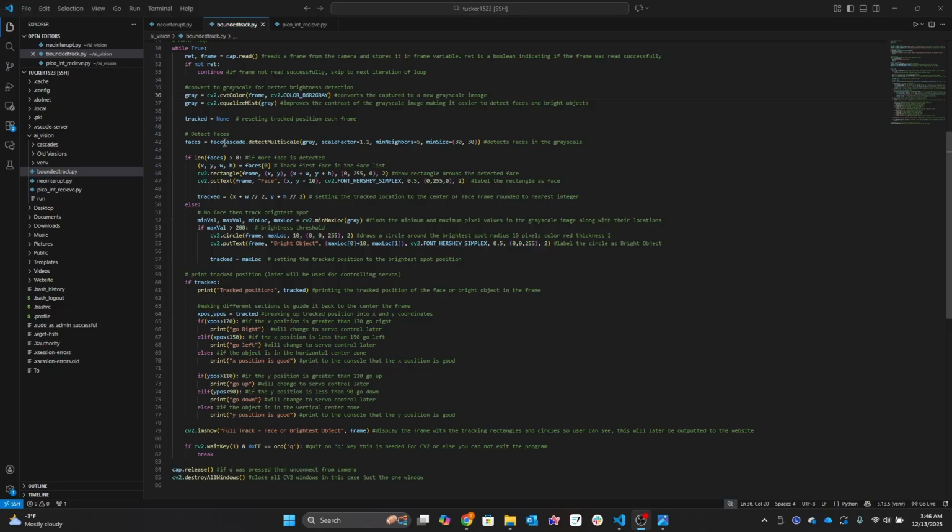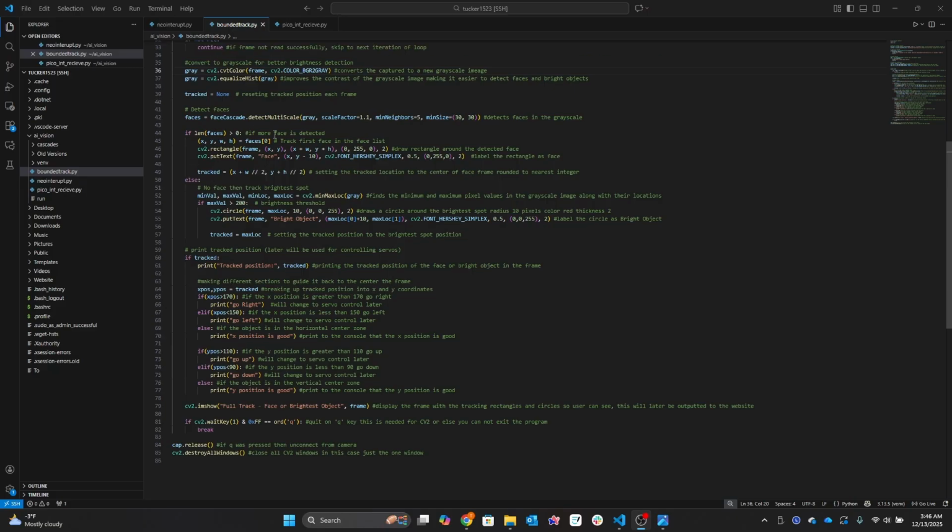So this is just if it found a face, if the array is bigger than 0, it gives the position of it, draws a rectangle around it, and puts a label. This is just the font of it and what it says, and the color, I guess. So it'll draw a green square around a face, and then here's me just finding the track position. So this track variable then gets set to the center of that square that was made.